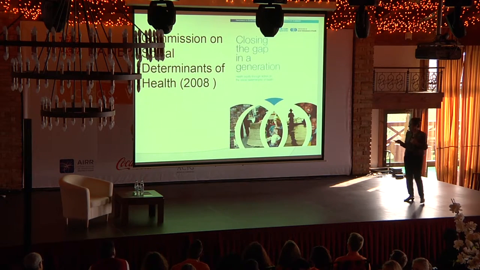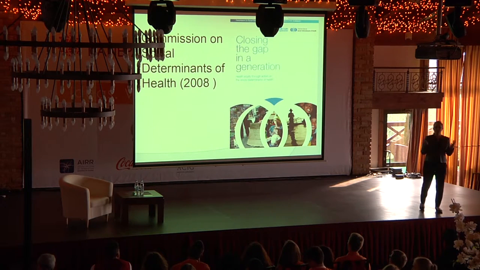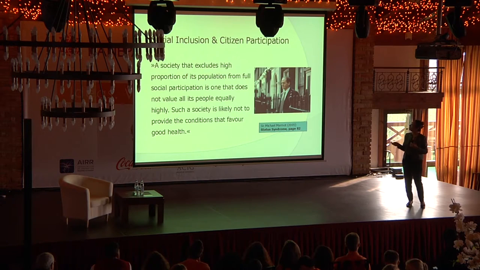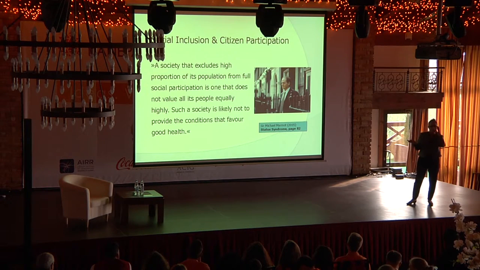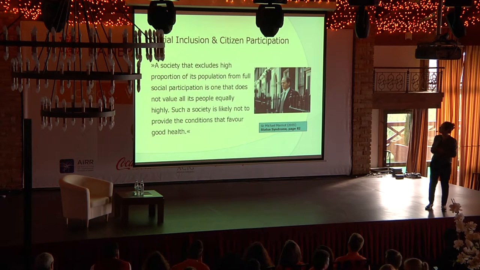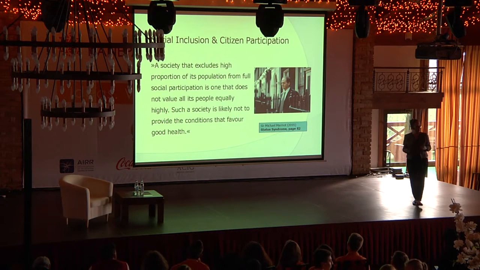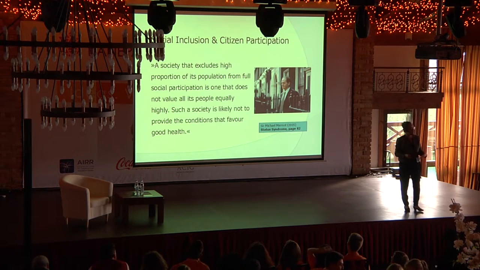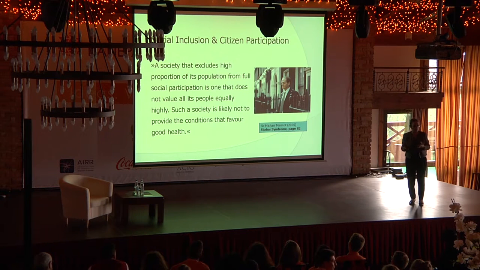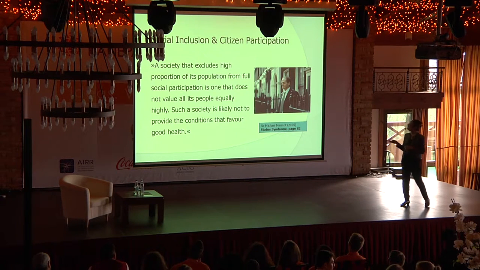Okay? And what happened in 2008 is that the World Health Organization, because of these inequalities worldwide, established a committee called the Commission on the Social Determinants of Health. This commission was led by Michael Marmot, who is from England. He's a professor at UCL, University College London, and he studies health inequality. He gathered 20 specialists from the world in economy, in sociology, in health, from different regions of the world to study the issue of health inequality, and they wrote a report about how to close the gap in health in different countries. How governments can try to reduce this health gap.